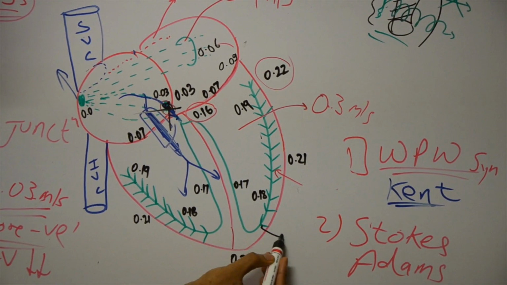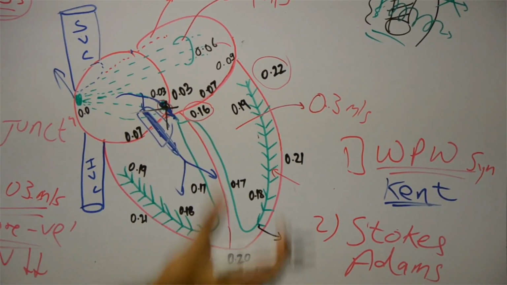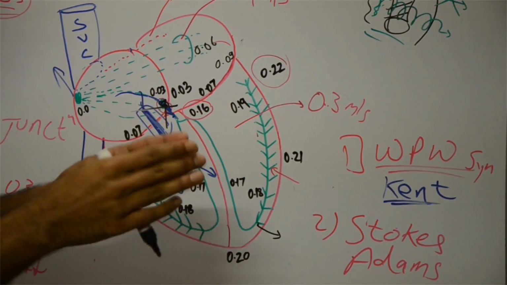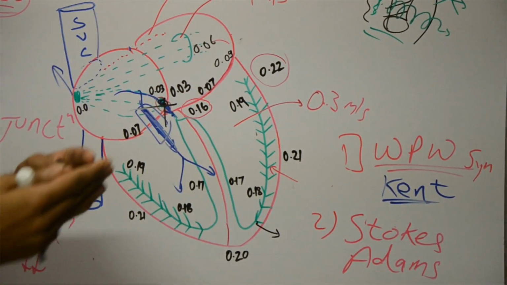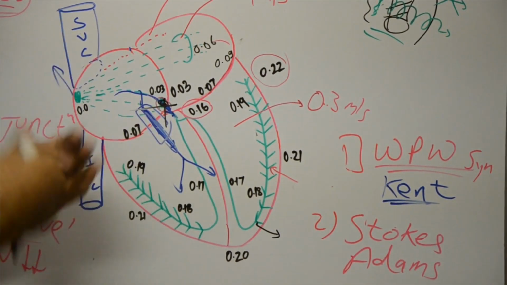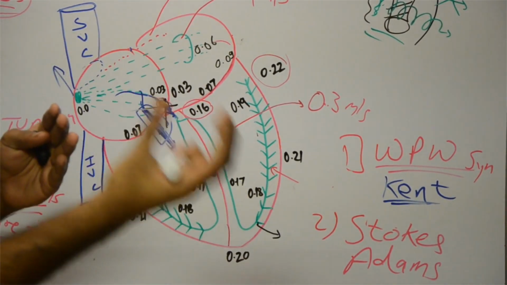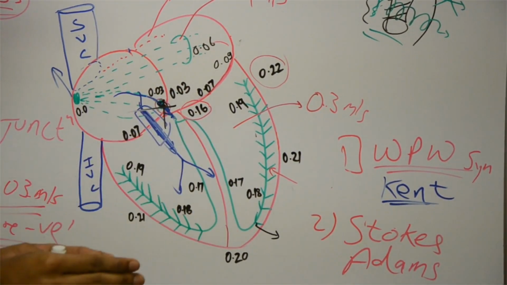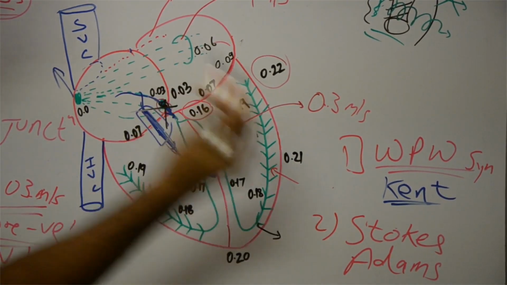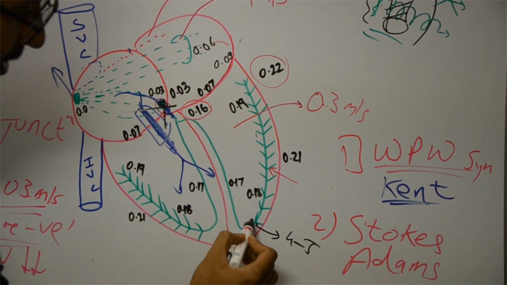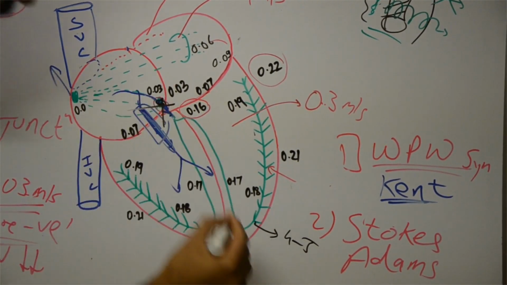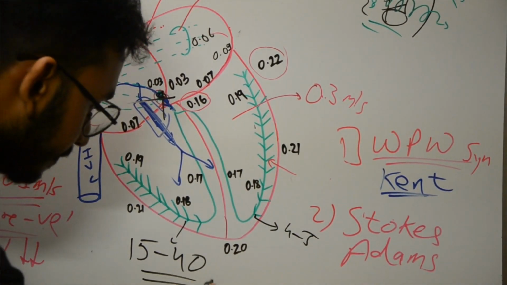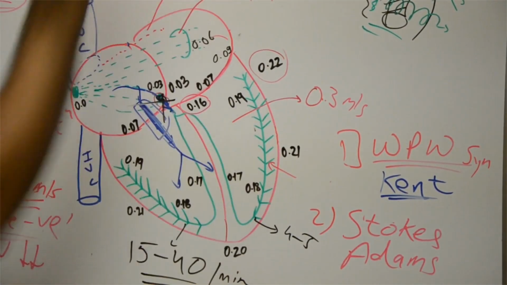Now, before the Purkinje fibers take over the pacemaker function, there is a delay of 4 to 5 seconds. The Purkinje fibers need 4 to 5 seconds to understand what is happening, that the AV node has been blocked, and to start the pacemaker activity. And in these 4 to 5 seconds, the brain does not receive any blood because the ventricles are not contracting. So the person faints, right? After about 4 to 5 seconds, the ventricles start beating and generate the rhythm at the rate of 15 to 40 beats per minute.